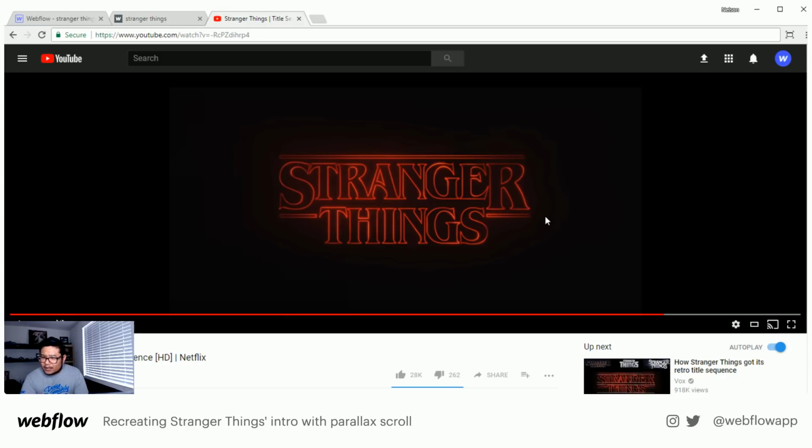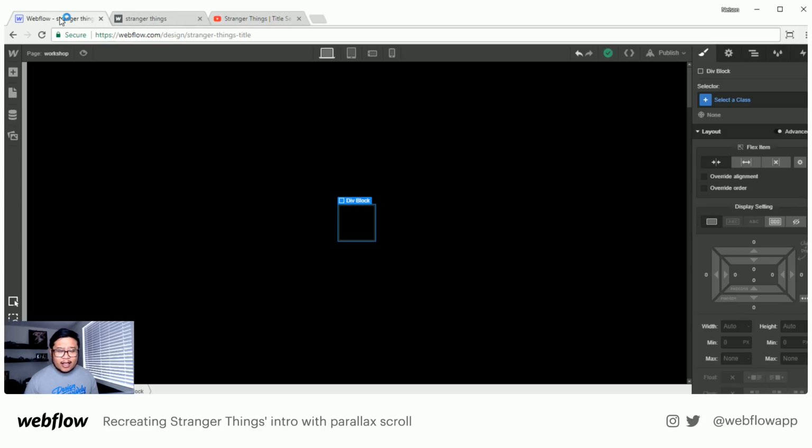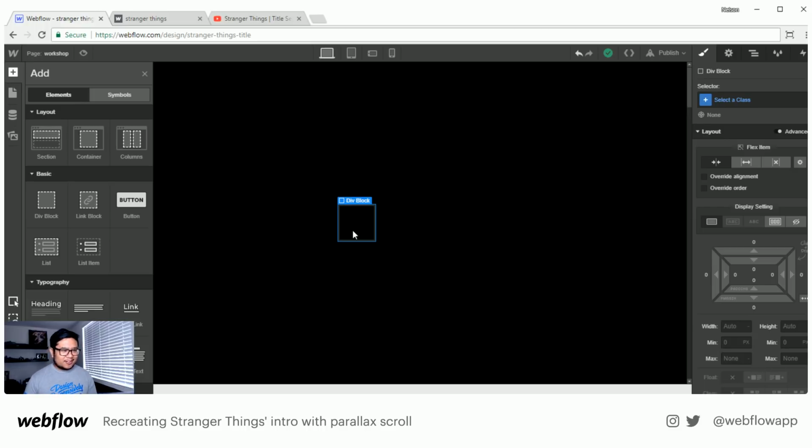In order to animate everything, we're going to have to build every little thing. We're not going to type out the word stranger. Each letter is going to have its own text block, okay? So just like motion graphics, it does take a little bit of time, but with persistence, you can do it. All right, so let's put in 2 rows.